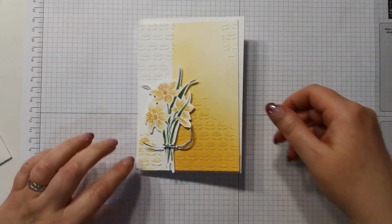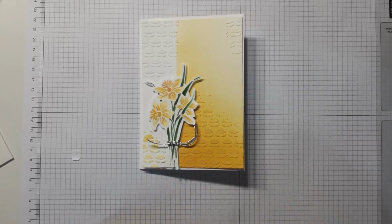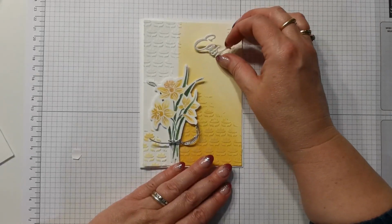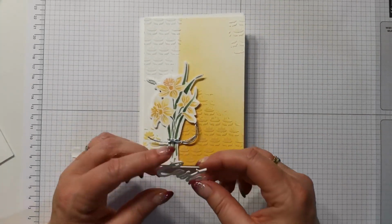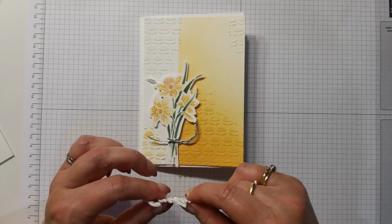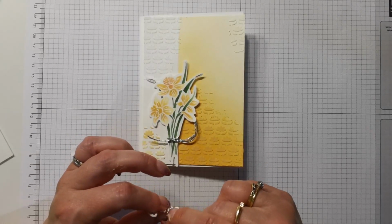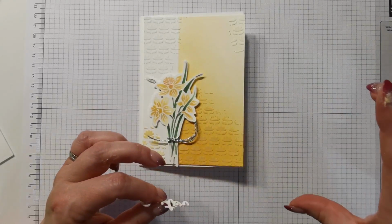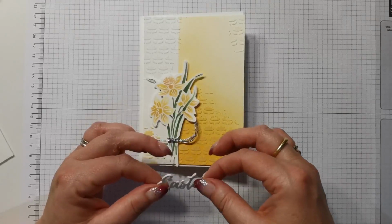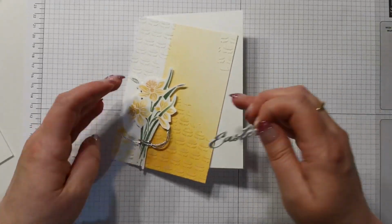Now the actual greeting that I've chosen to use from here is some dies that we've had around for quite some time, but they've got some really lovely greetings in them, and I've chosen the Easter. And what I've done is I've actually cut this die three times from thick basic white, and then I've stuck them on top of each other. Now if you use our adhesive sheets, this makes that job really, really easy. You could also use our foam pads, the solid ones, which we could also use to cut out, but it's very fine and I find it's just easier to cut it and stick it together. That's my preference. You can choose whatever you wish.